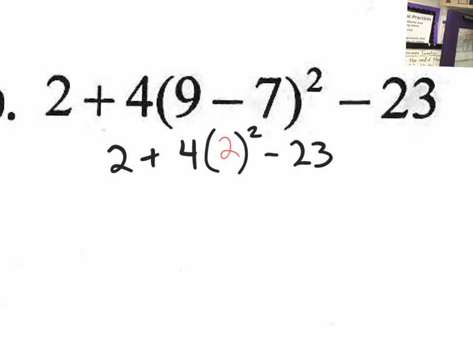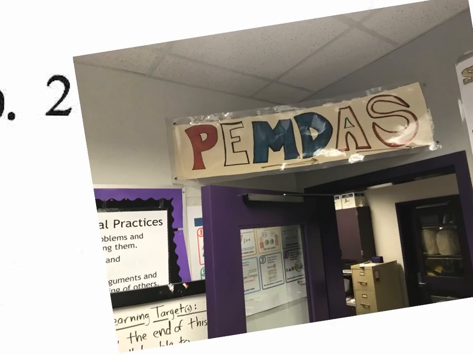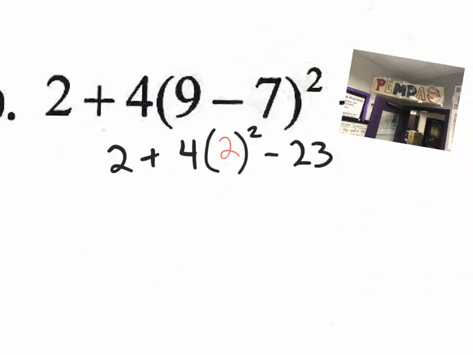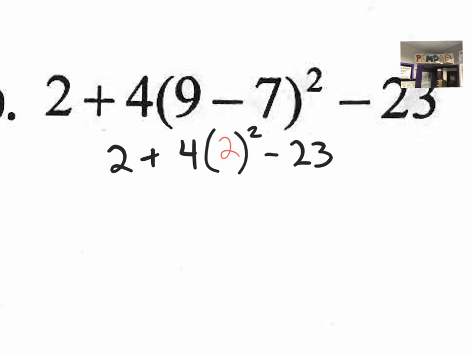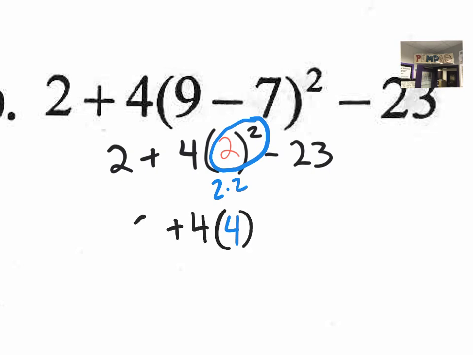So I've done parentheses. After parentheses, what do we have here? We have E, exponents. Let's look for exponents, and we do have exponents. So let's actually do the 2 squared. That's really 2 times 2, and 2 times 2 really is 4. Now let me rewrite everything. I'm going to bring down the parentheses again, bring down the 4, bring down the plus, the 2 out in the front, and the minus 23 at the end.